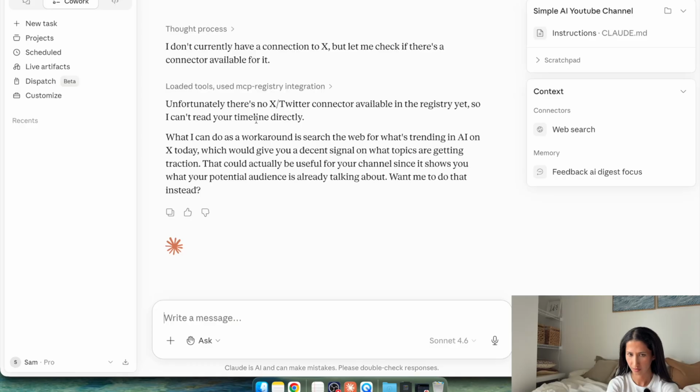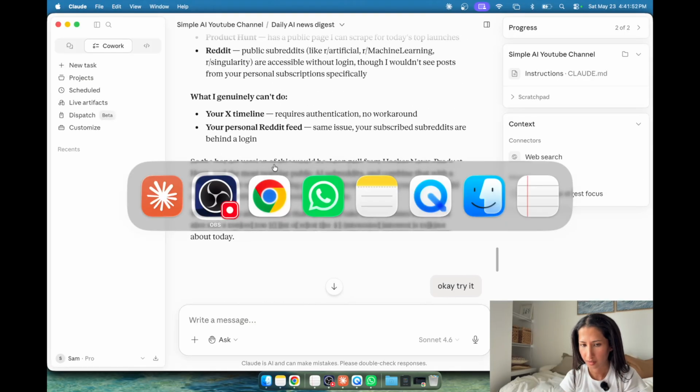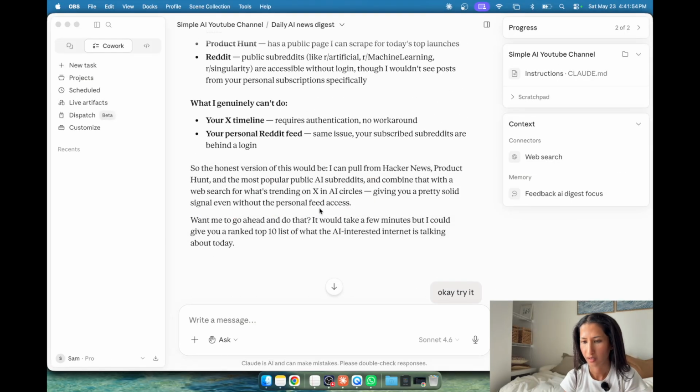I'm going to see if I can connect. I asked it if it can look at my news feeds of apps I'm logged into, like X and Twitter, and tell me what's relevant to me that's trending. But it said it can't do that. And then I recalled that there's a Claude Chrome extension that basically can go into my logged in apps and read those things. So that's what I'm going to set up now.